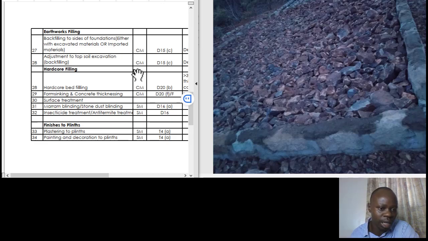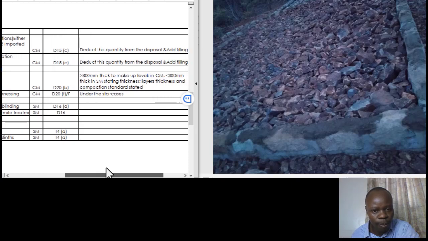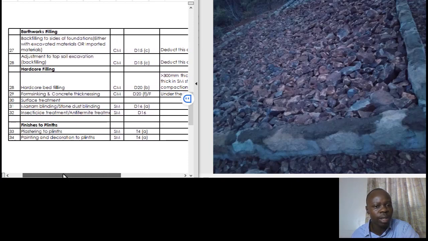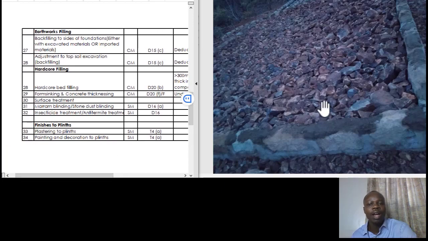Okay, you measure it in square meters stating the thickness. But when the hardcore is more than 300, then you will do it in cubic meters. In this case, our assumption is it's exactly 300 millimeters. So we'll do our measurements in square meters.